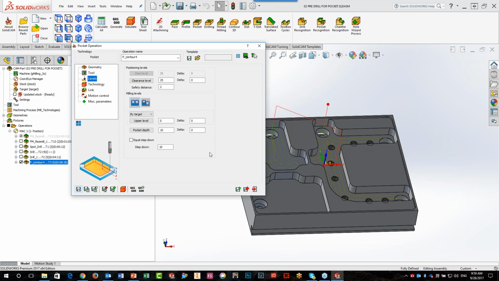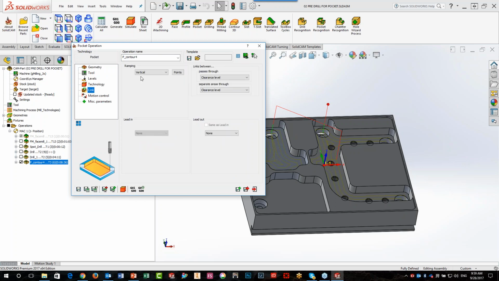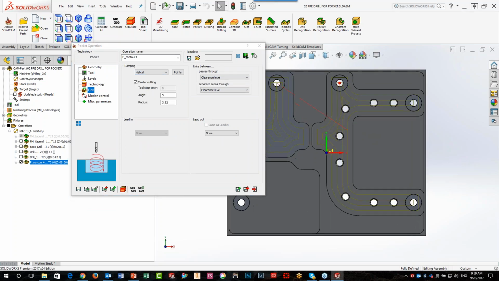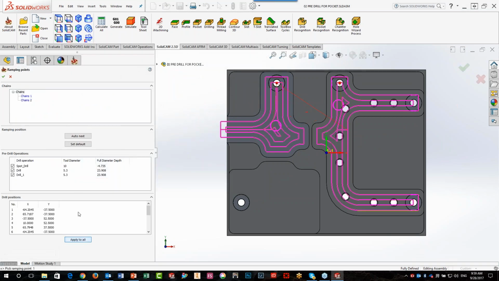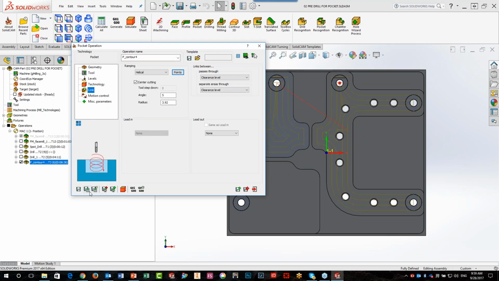Okay, let me just fix up my geometry over here. Now I'll leave it the way it is. Now, what happens if I change this to helical? This is very interesting, actually. Again, over here, we have the same options. Apply to all. Save and calculate.